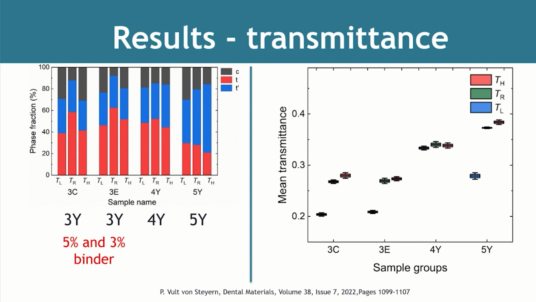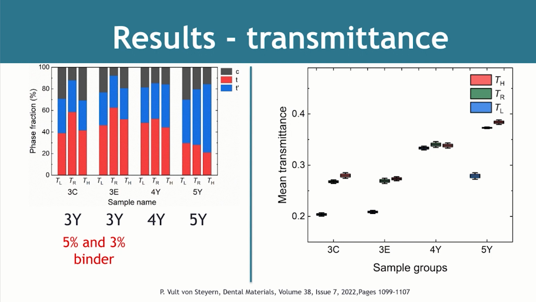Whereas for the 5Y material, we see that if you sinter at too low a temperature, the optical properties, or the transmittance in this case, is quite significantly reduced, whereas if you have a higher sintering temperature, the effect is not as severe. We also see, when we compare to the phase fraction, that, for instance, in the case of 5Y, we reduce the amount of the cubic phase, we increase the amount of the tetragonal prime phase, and we reduce the amount of the tetragonal phase with increasing sintering temperature.